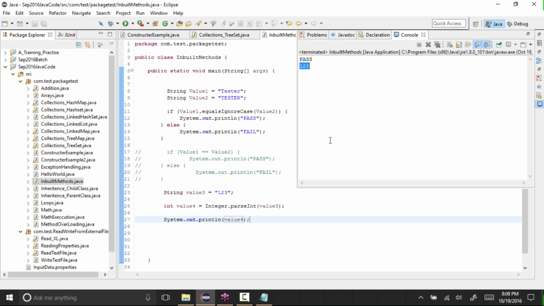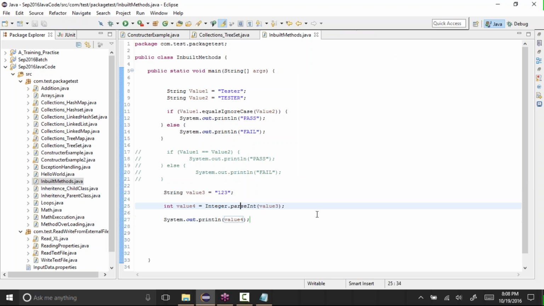So the string has been converted to an integer value, and in the same way, we can also convert an integer value to a string value. For example, int value 5 equal to 1 2 3, and you want to convert that into a string value.